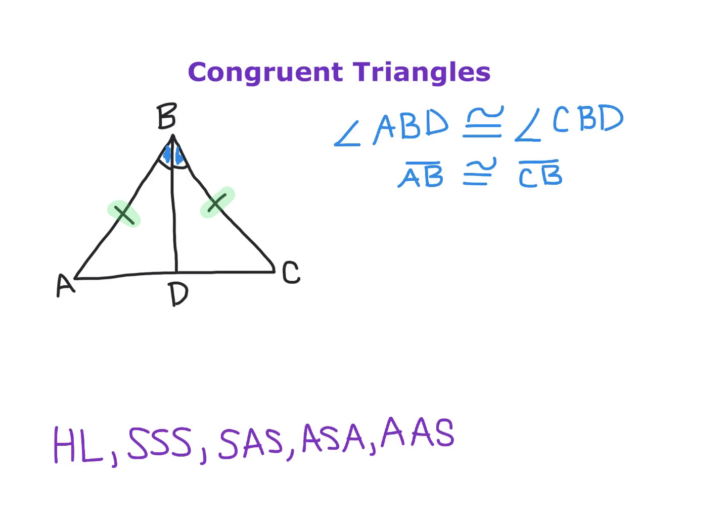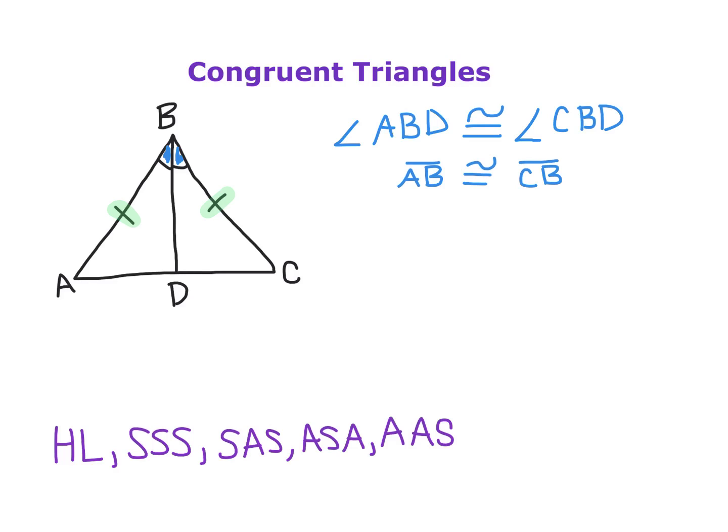Now, if you were to mix up these letters, the S and the A again, you could potentially spell SSA. I do want to talk about this just for a second. This is a way to help you remember that this particular one is not a postulate because it does not work every single time. So we don't use this as one of the postulates. One way that you could remember that is if you were to spell that backwards, it's a bad word.